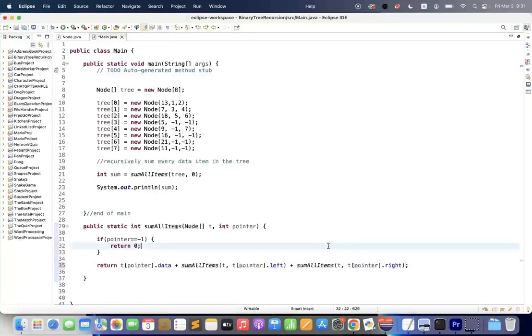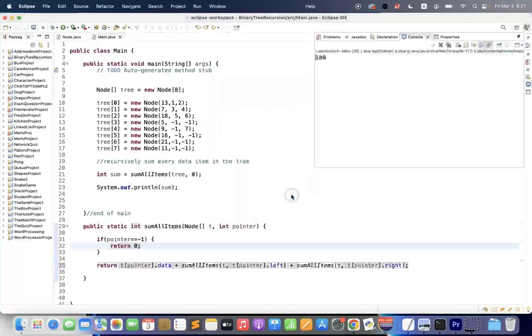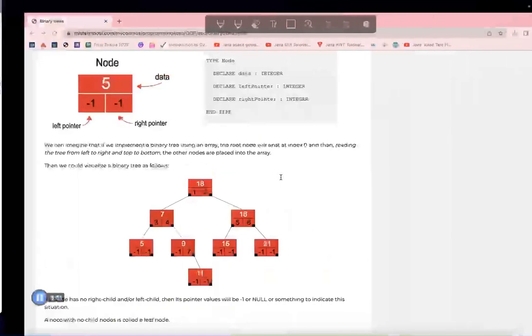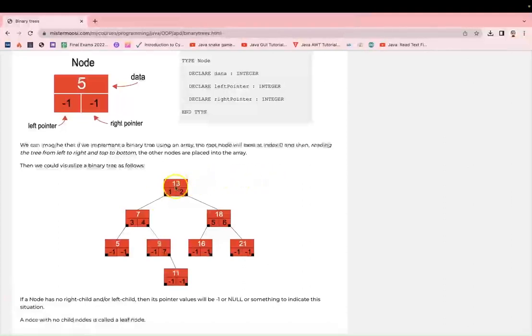Okay? So let's run that and see what happens. Oh, we get 100. Okay? We get 100 because 13 plus 7 plus 5 plus 9 plus 11 plus 18 plus 16 plus 21 is 100. And if you don't believe me, add it all up.